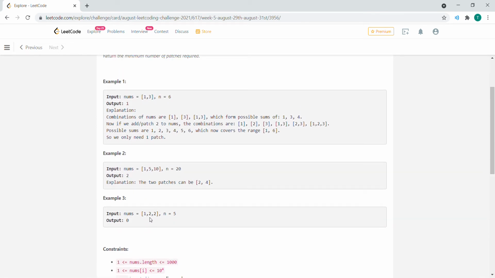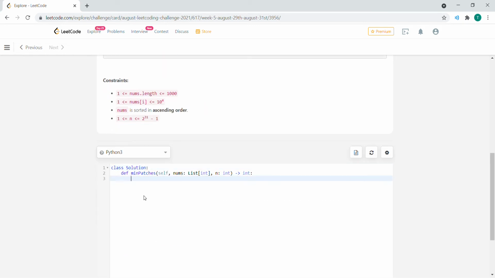For the third example, we need to add 0 numbers because we have 1 plus 2 plus 2 equals 5, which is our answer. I'll describe that a little more easily.